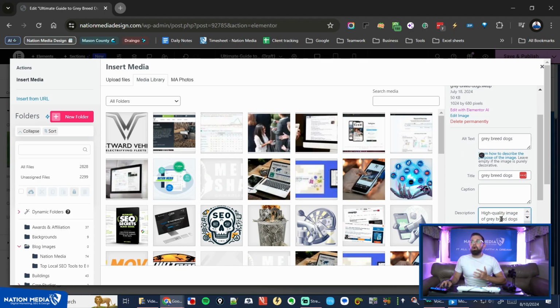And what I've also done in the description is I've created a description already with ChatGPT that describes the alt text for this image with SEO rich keywords.